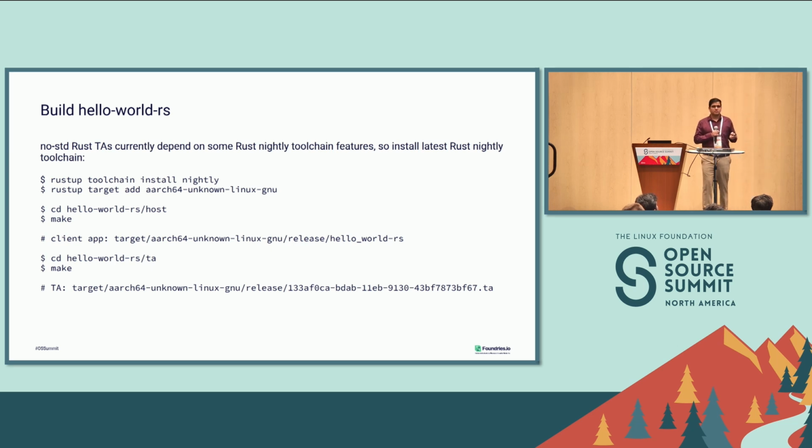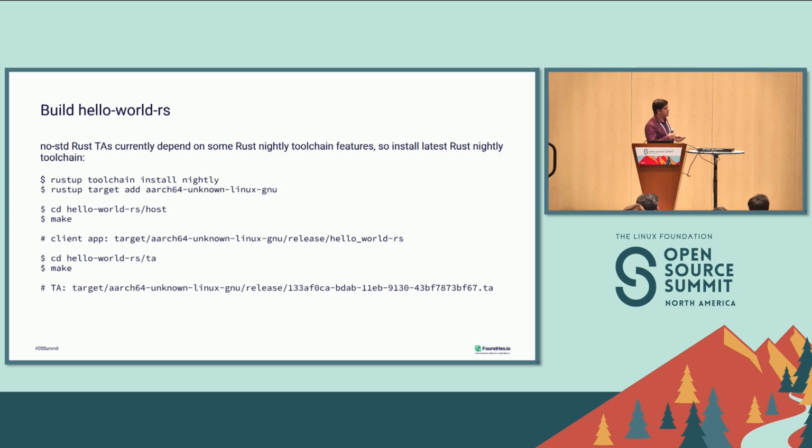Now, one thing to note here is that when I added this no_std support, there were some C type variables that were supported only by the nightly toolchain, and we still haven't migrated to the stable toolchain. So yeah, that's a step we need to do. But apart from using nightly, you can just add a tier 1 target for ARM64, and you can compile your client application as well as the trusted application.